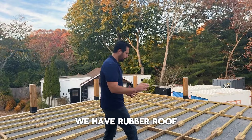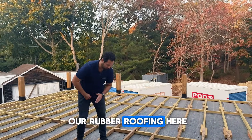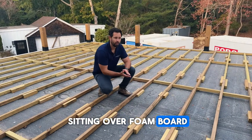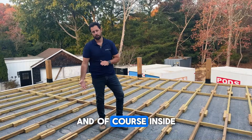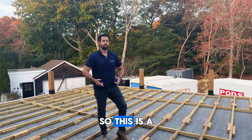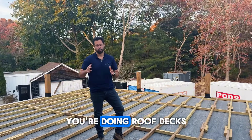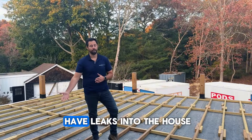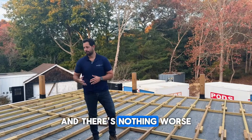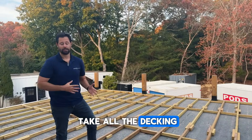We have a rubber roof — when I'm talking about EPDM, that's our rubber roofing here. This roofing is sitting over foam board, and then below that is plywood, and then below that is the framing, and of course inside the house. So this is a really sensitive area when you're doing roof decks like this. You cannot have any penetrations in that EPDM because then you will have leaks into the house, and this would be really hard to fix because you'd have to take all the decking off later.